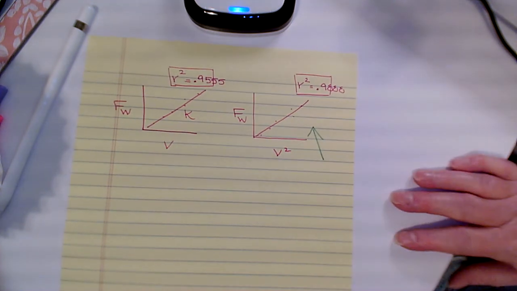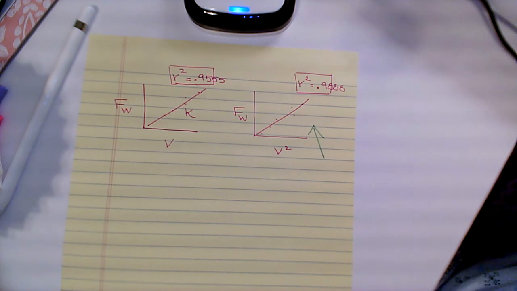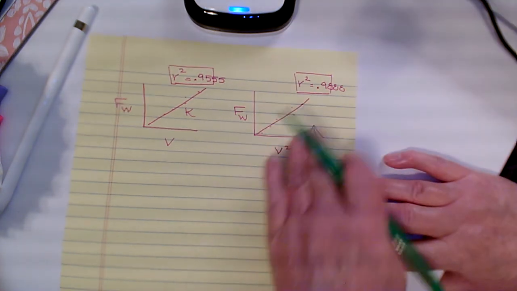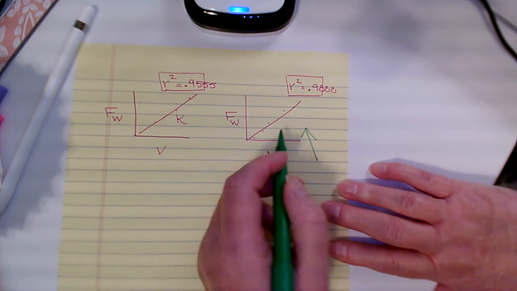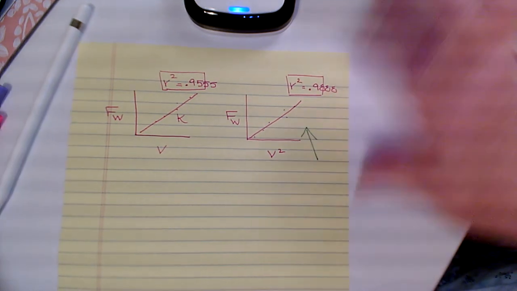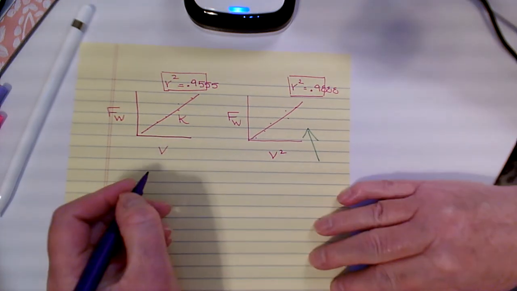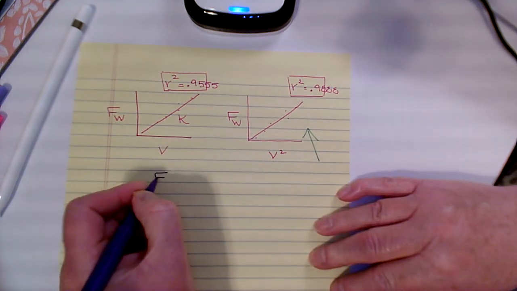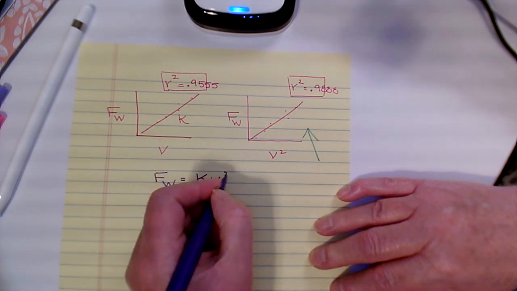So the second purpose of the lab then was to find the coefficient of drag. So let's pretend it's this model, and I don't know if it's going to turn out to be that model or not, honestly. So if this is the model, I'm going to write that down. I'm looking for my purple pen. All right, so this is going to be y equals kv squared.